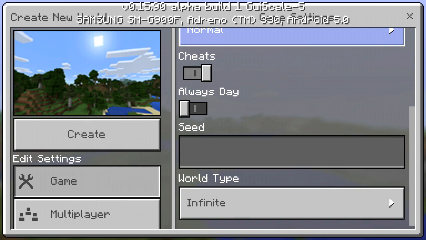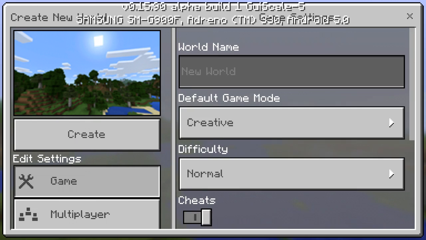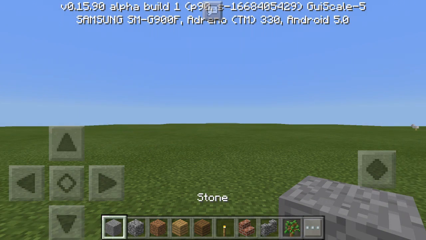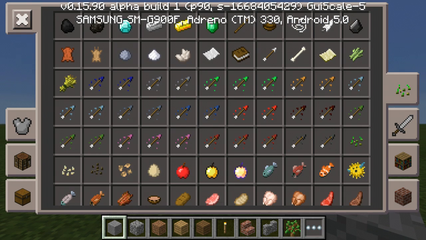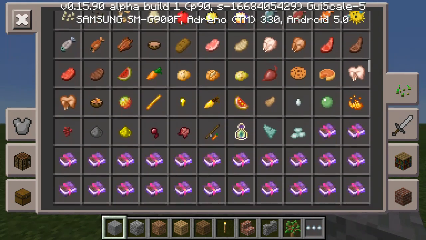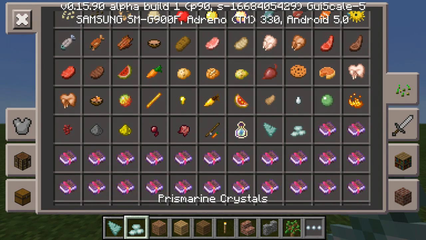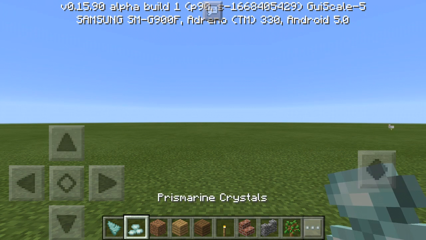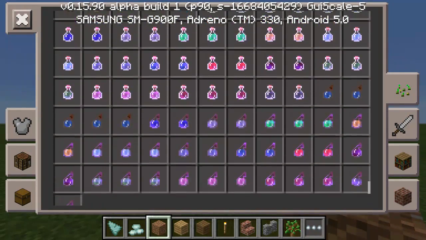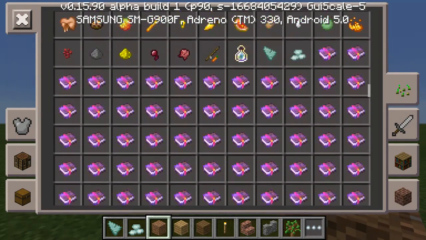Survival, creative. It's just so many things to do here. Well, you know, it's kind of good. And the settings. All right. Let's go to the items first. Now, let me scroll down really slow. Right, look at this. Prismarine shards and crystals. Is that all? That's all?